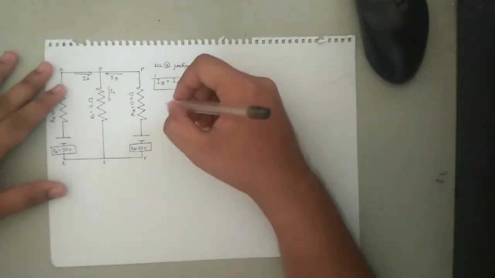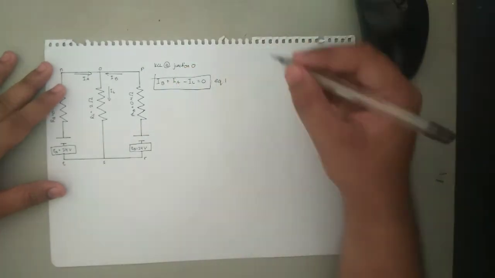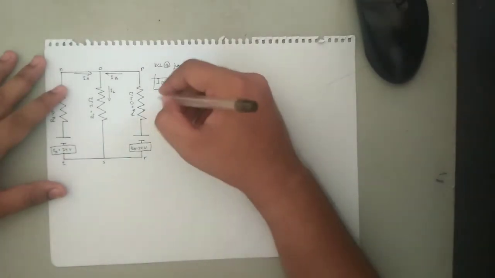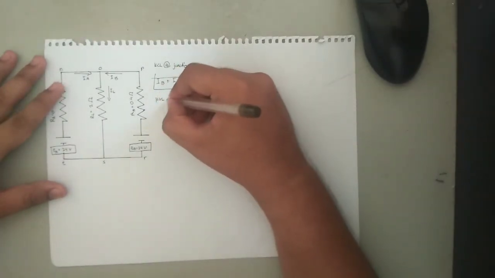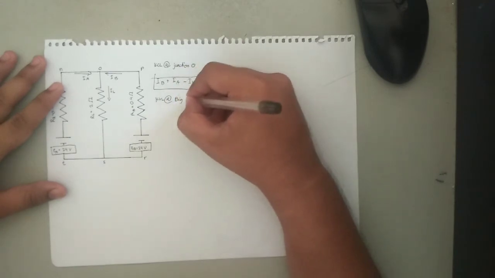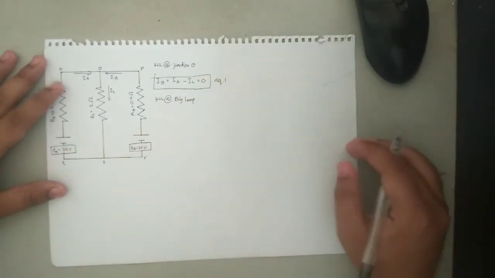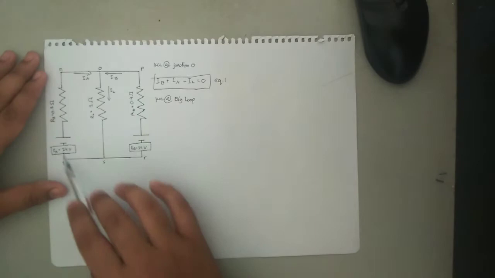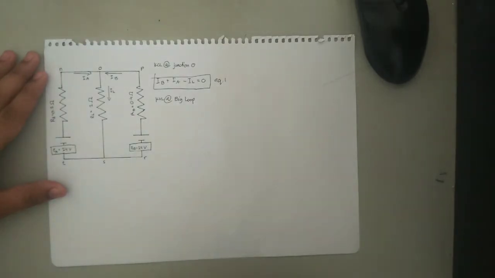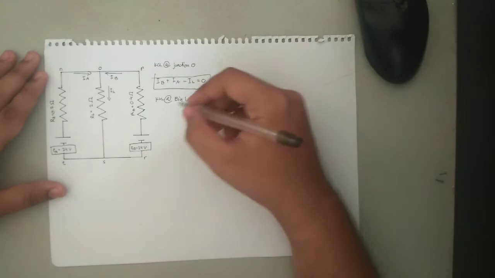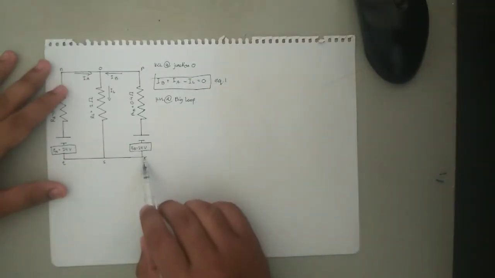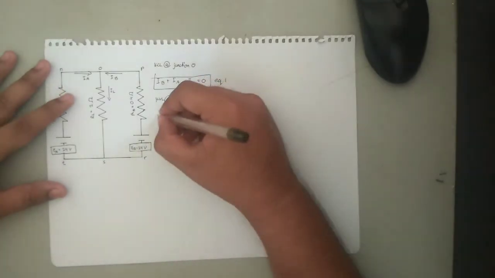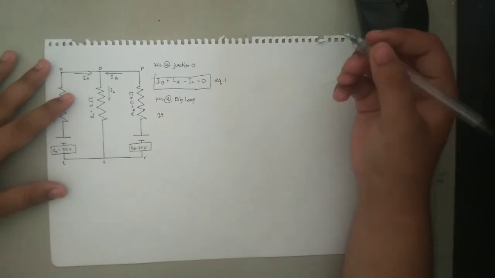Now we're going to apply KVL, or Kirchhoff's voltage law, on the big loop, or the outside loop. So we're going to start here, R, P, O, N, T, S, R, because as I said, we're going counterclockwise. It goes inside the source and then outside to the positive side, so it's going to be positive 24.